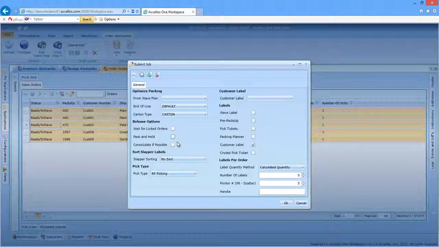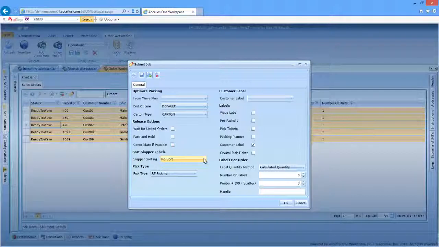Industrial supply warehouses may get orders for branches that trickle in throughout the week. Consolidate, if possible, looks for orders that ship together and consolidates them for pick, pack, and ship. In the example that we used earlier, let's say we print all of the small parcel labels alongside pack slip labels so that I can pick, pack, and ship my single unit orders in one step.